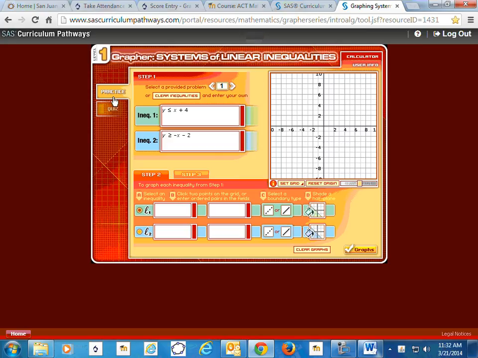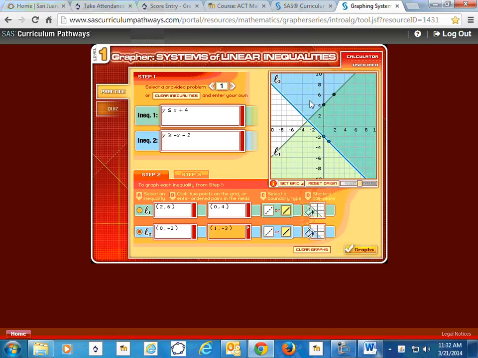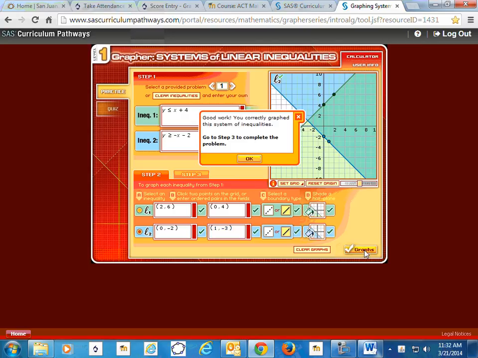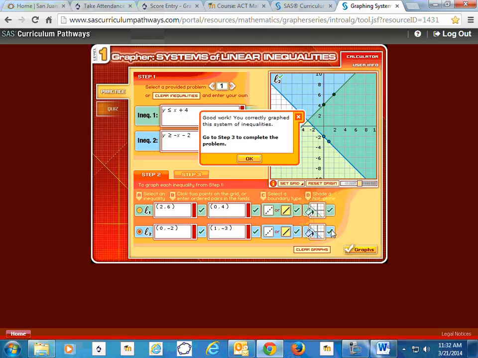So on the practice tab, they get immediate feedback on graphing. I'll go to the intercept, and I'll go at that slope to get another point. And then I will connect those 2 points with a solid line and shade below. Then I will select line 2, and I'll go to the y-intercept there, and down 1 over 1, connect that with a solid line also, and shade above. At this point I can check to see if I've done that part correctly. All these green check marks tell me every step is correct.